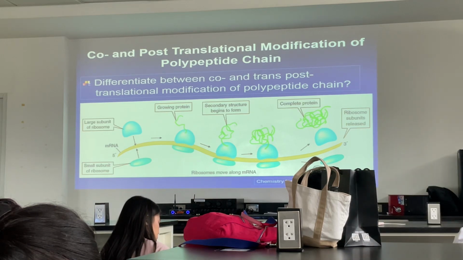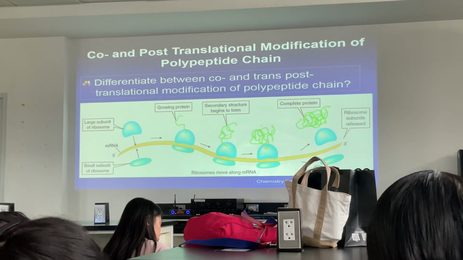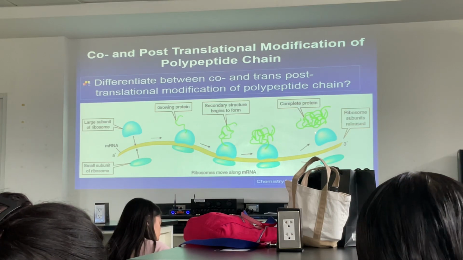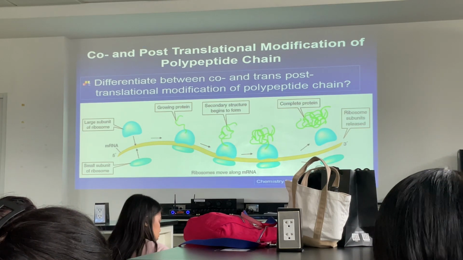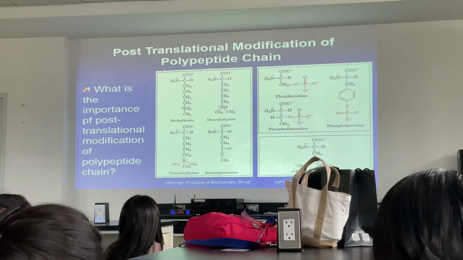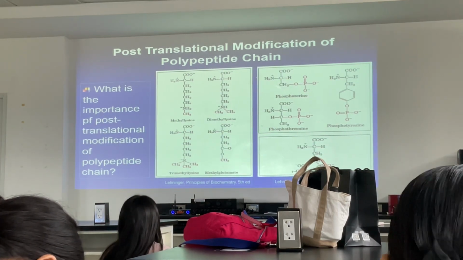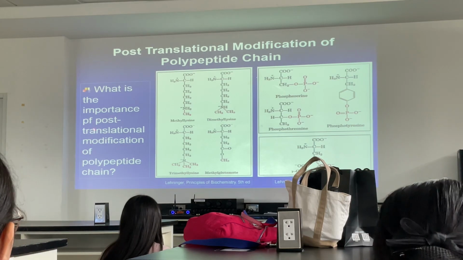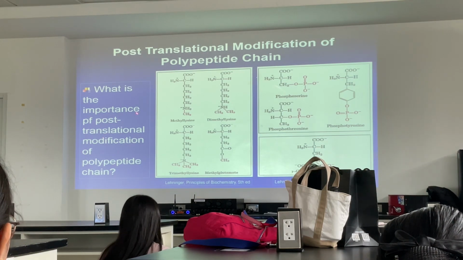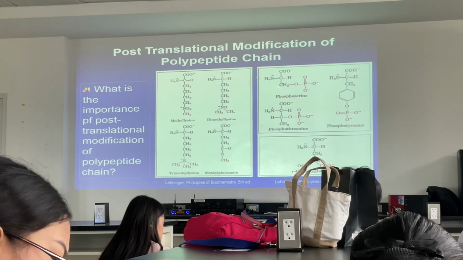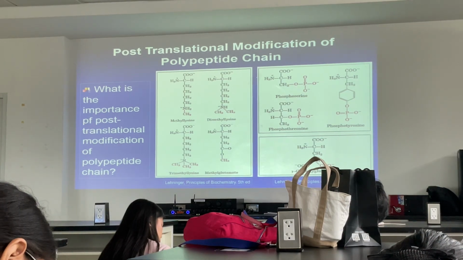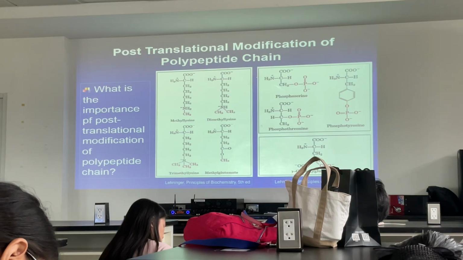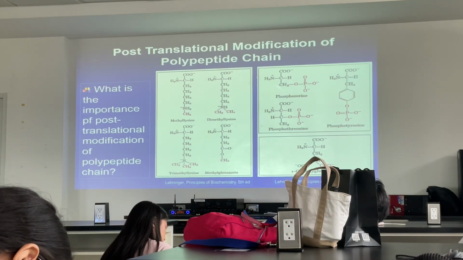But a certain type of protein that is modified only after it is released from the ribosome is not functional yet. So it will first undergo what we call post-translational modification. And what is the importance of the post-translational modification? It will make the protein functional after it has been modified.